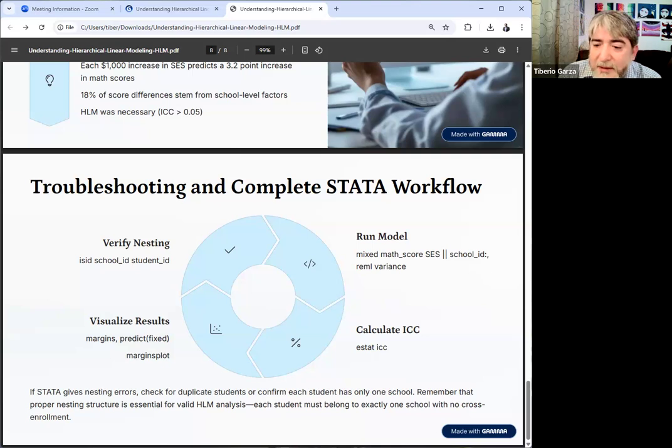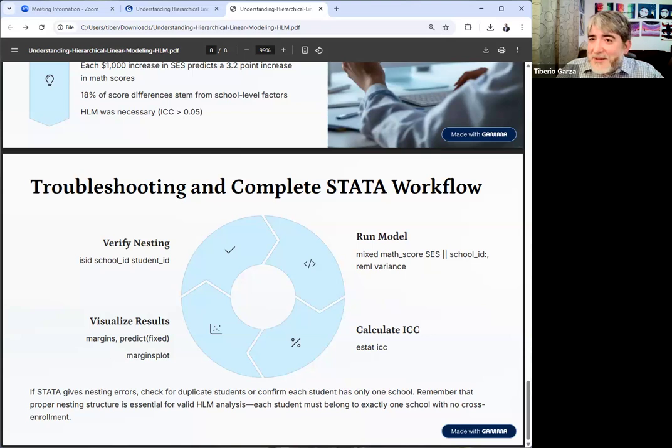Let's see. That's at the end of this slide, but just to give you a simple analogy to hit it home and reinforce, I'll give you a baking analogy. Imagine you're baking cookies in different ovens, and these ovens could be schools. If all ovens bake the same, the cookie differences are just about the dough, the students. But if some ovens run hotter than others, and some run colder, then the oven, the school, matters, not just the dough, the student outcomes.